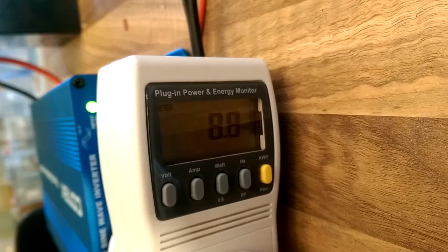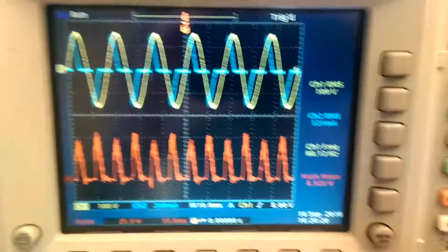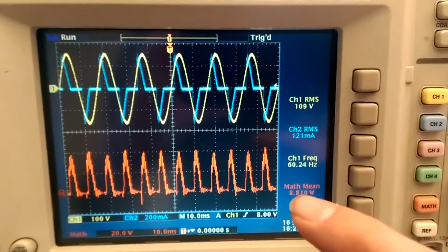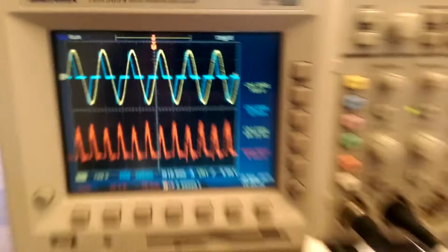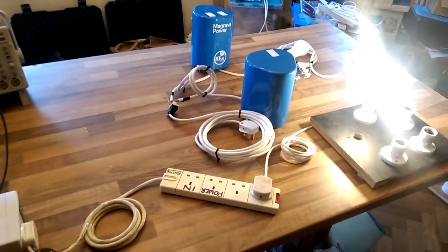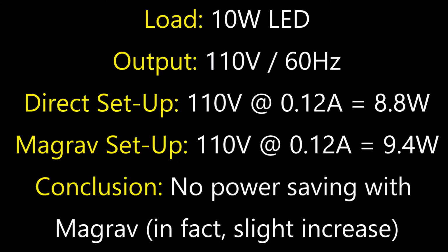8.8, 8.7 watts, and that's shown also here, 8.7, 8.8 watts. So actually, without the Magrav unit in place, it's pulling a little bit less power. We're not seeing the effect at the moment.